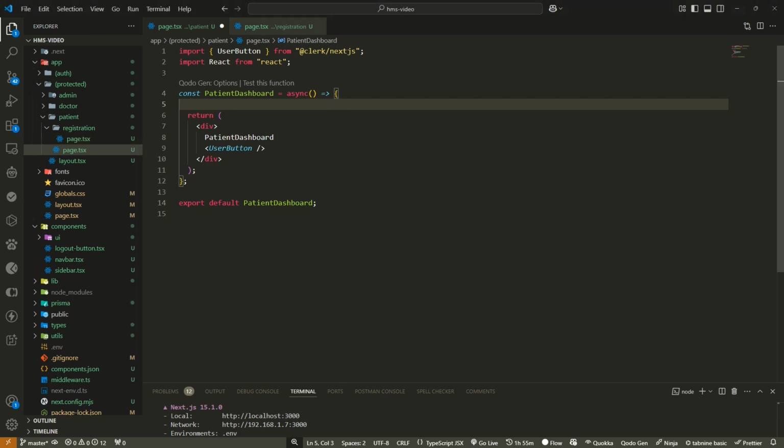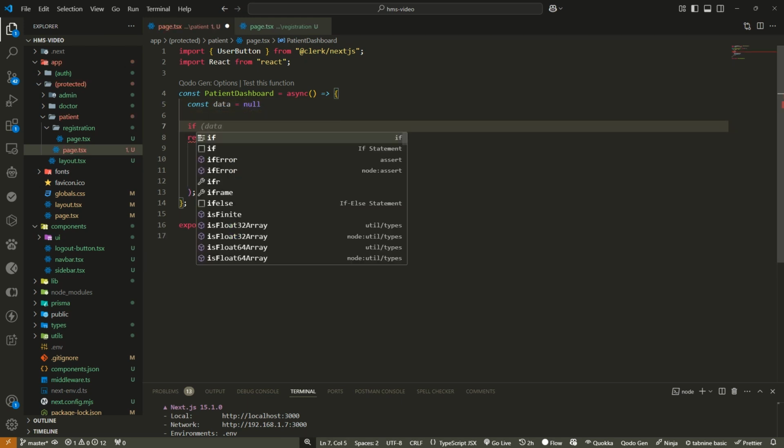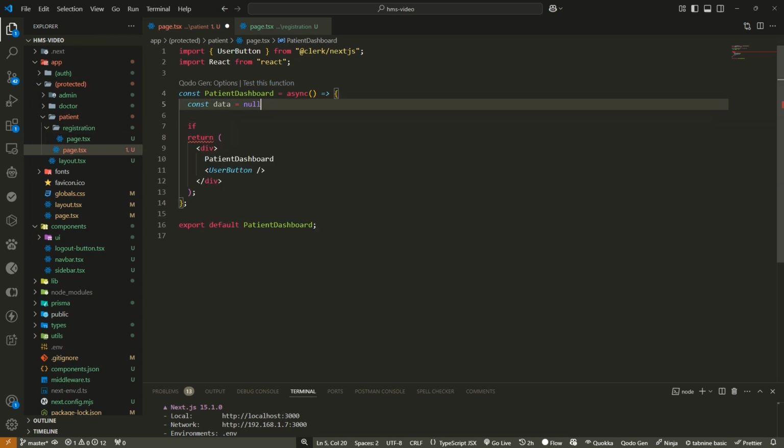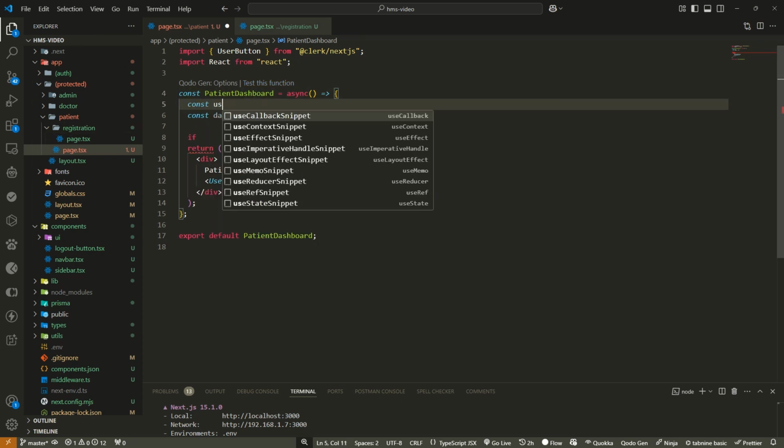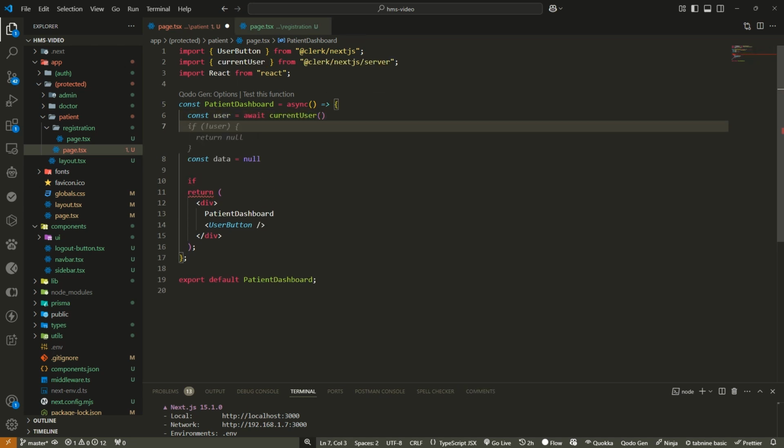So I am going to say user data should be equal to null for now, right? Okay, right. And I'll just say if I also need to get the user information, so I'm just going to say const user equal to await currentUser. Great, from Clerk. Okay, great.